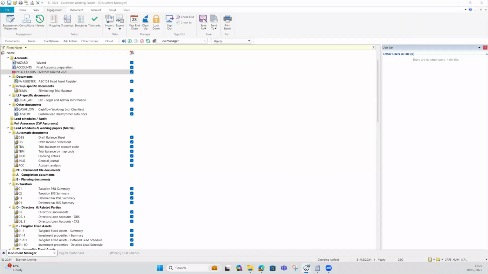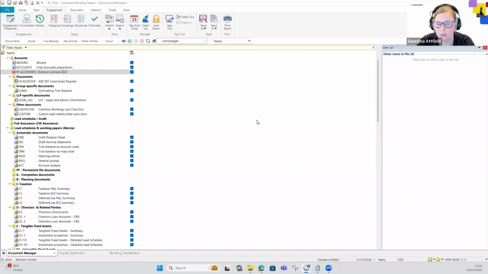Yeah, it does. What you have to do with a consolidation is, if you've linked the Caseware subsidiary files on your consolidation tree, you'll need to go into those subsidiary Caseware files and roll forward those individually, and then you go to the parent consolidation and roll that file forward.